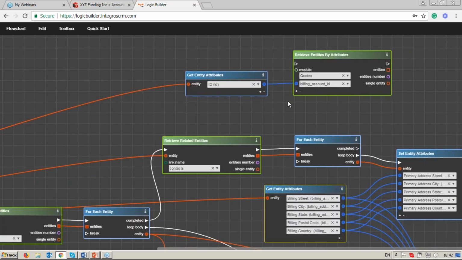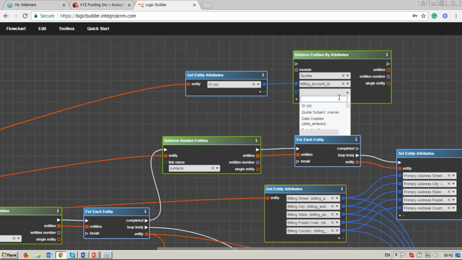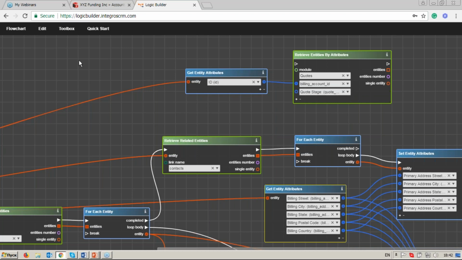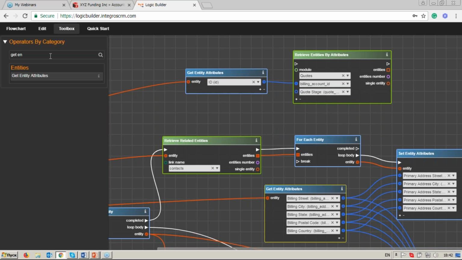So here I want to find out quotes which have billing account ID the same as our current account ID. And one more thing that I want to define, that quotes have status, open status. Actually not status, but stage, I believe. Yes, it's quote stage. So we want to define the value of stage that we are looking for.